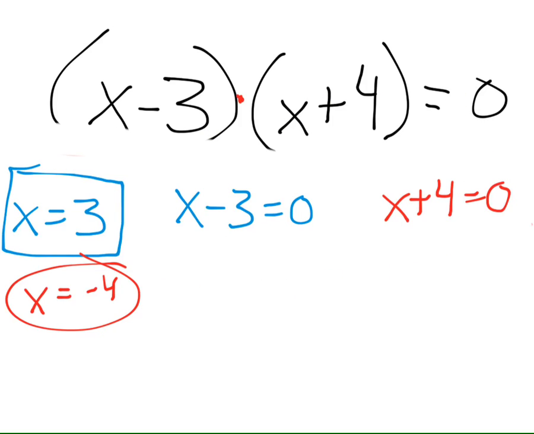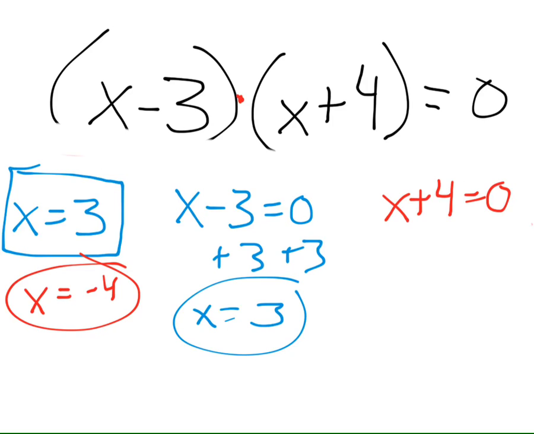I solved both of these equations. We did it in our head, but what I did was I added 3 to both sides, and I got x was 3. And on this one, I subtracted 4 from both sides, and got x was negative 4. We did those in our heads up here, but we knew for this set of parentheses to be 0, x had to be 3. For the other set of parentheses to be 0, x had to be negative 4. So when things are equal to 0, it makes it really easy for us. We just find out when one of the factors, in this case the factors are binomials, are equal to 0. Okay. So questions on that one to start with?